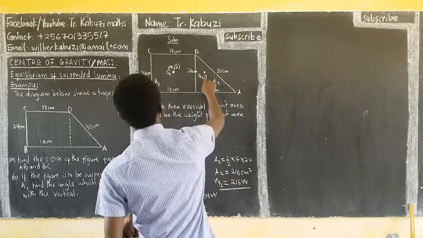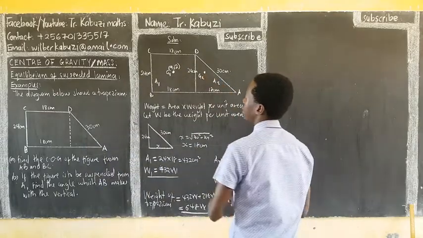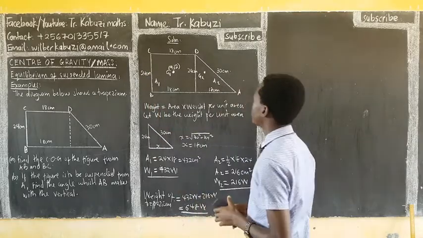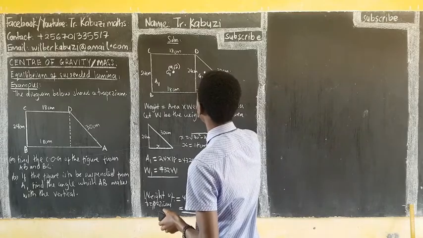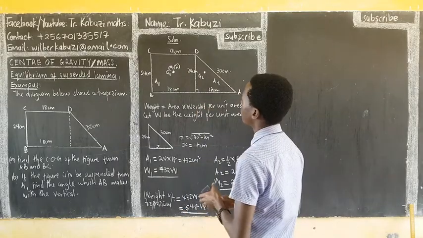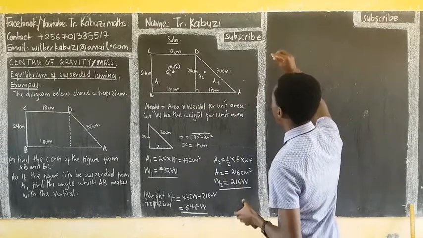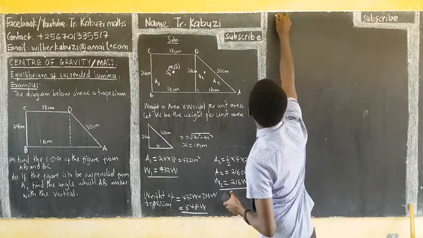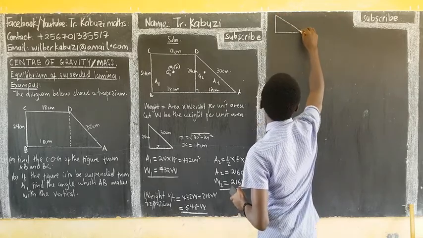Then, if I get to B2, the center of gravity for the second one, now I get from BC. The question is, how am I going to get it? You know now this is going to be a right angle triangle. Remember, if we have a right angle triangle, this is the case we always use. If I have a right angle triangle like this, how do you get a distance?